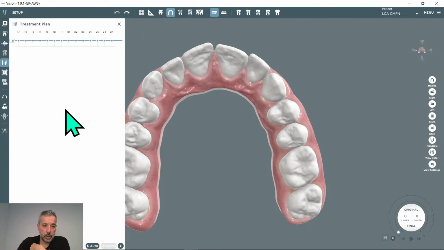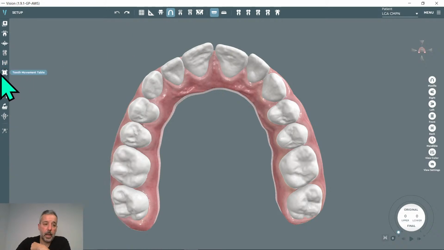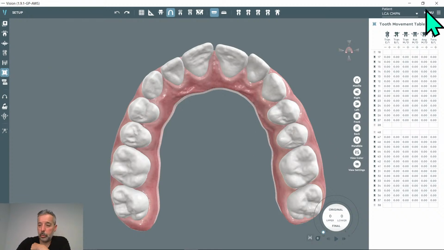The timeline. This is the part to manage the timeline, just to manage the priority of the movement, and also the tooth movement table, step by step.